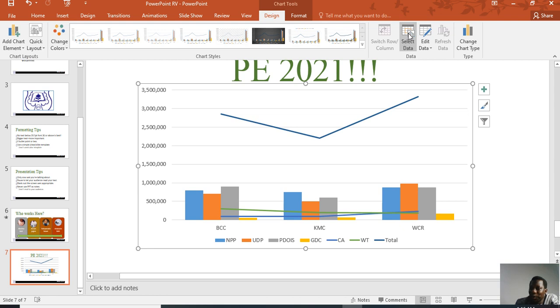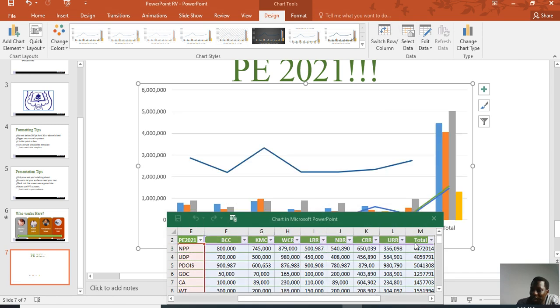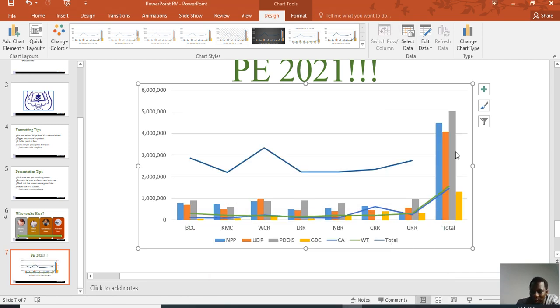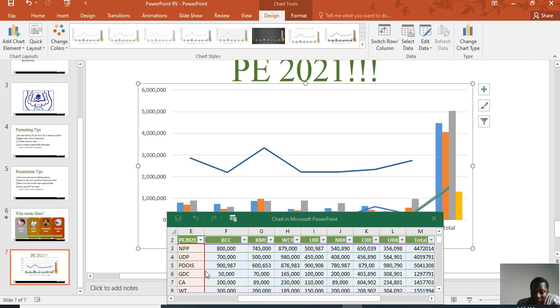From now on, we will just check all of them to see the final election results. Once we check everything and we check the total, now we can see the final election results are done. PDOIS is leading, they're winning the election, and then Barrow is coming second, and then UDP is coming third. But let's say we go to West Coast region, Barrow is really dominating there because of the projects he is doing in West Coast region. The people in that region like him so much, and they want to vote for him.